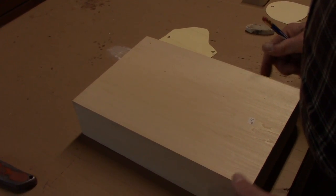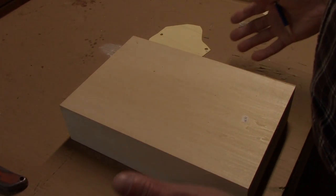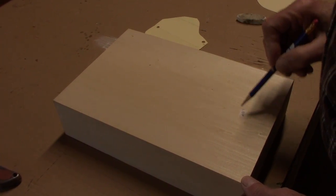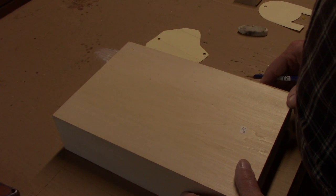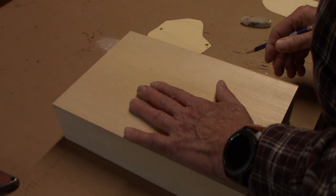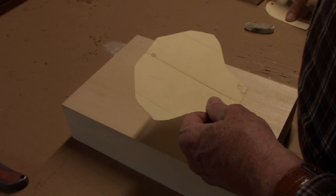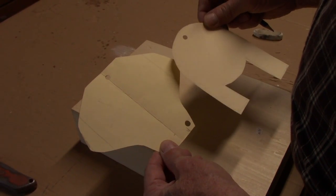Okay, I'm standing over here on my workbench with a new block of wood from Heineke Lumber Company. This cost me $14.70 up there in Dayton last October. Good wood, nice and clean. I've got my pattern here for the bust and also the one for the shield.